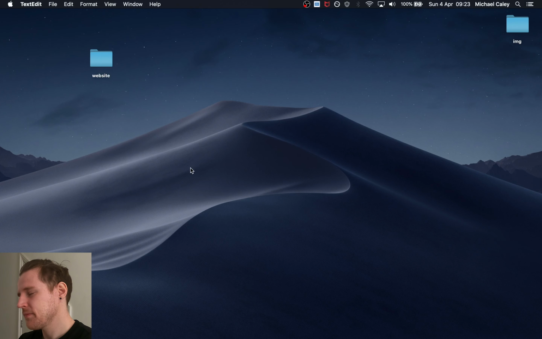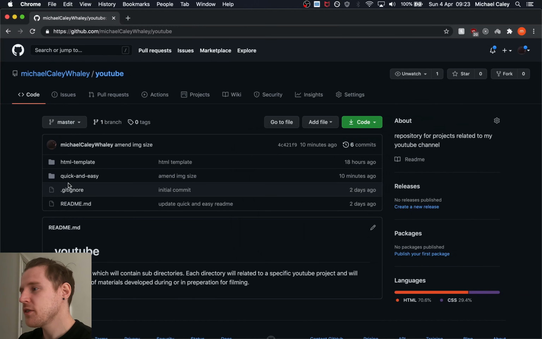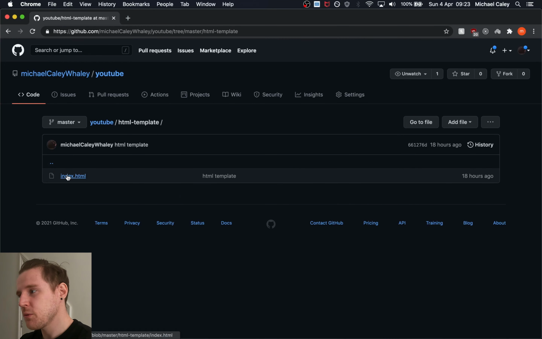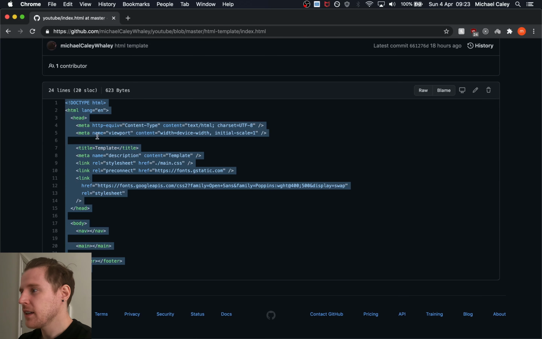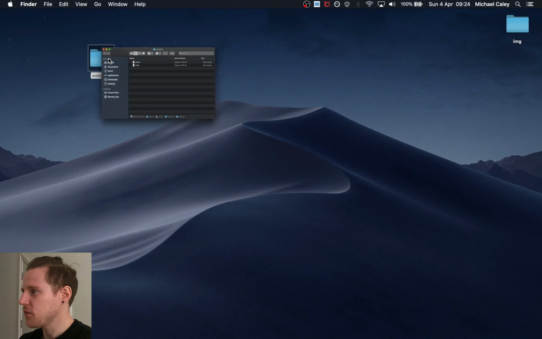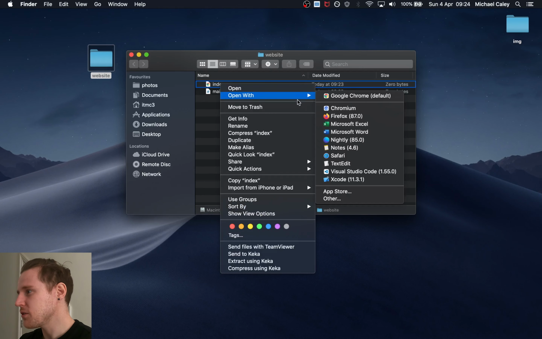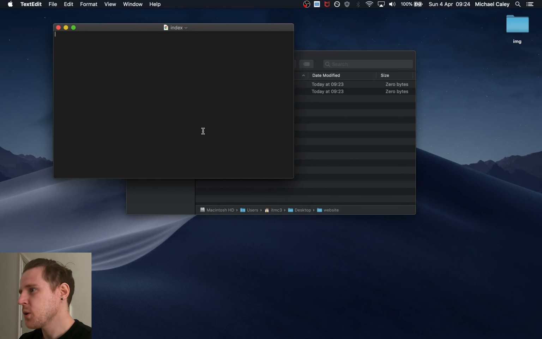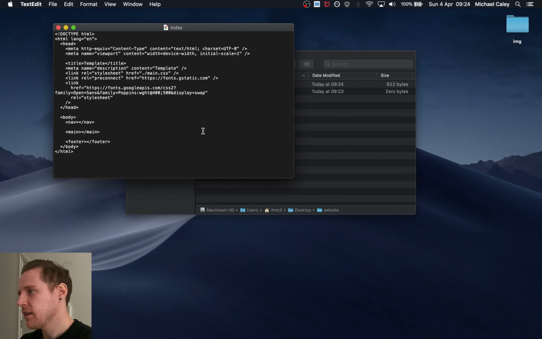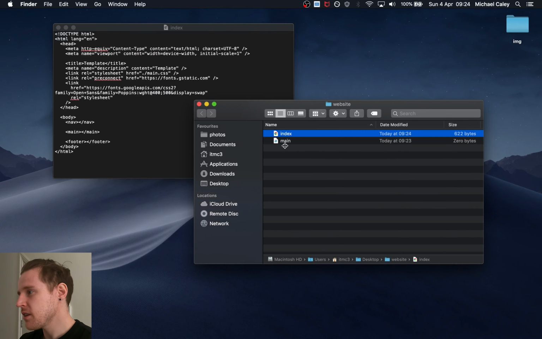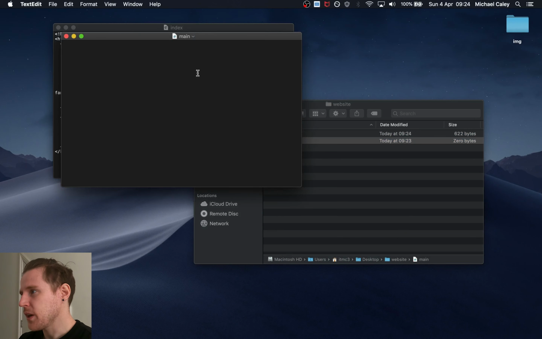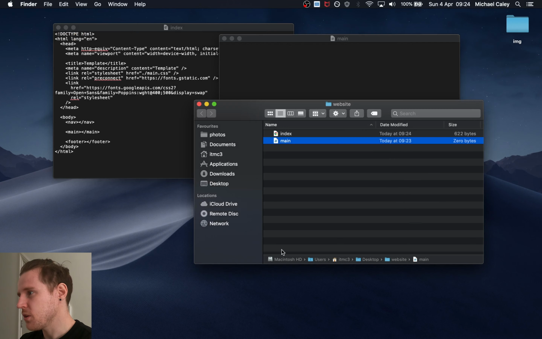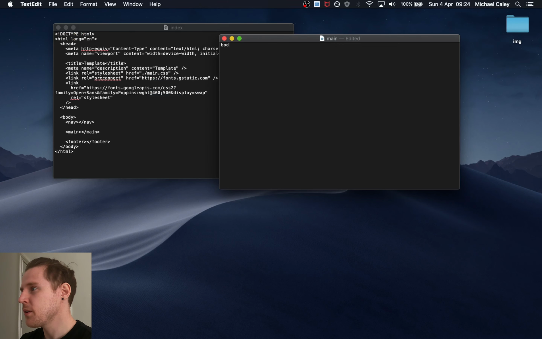for our website. You're going to pop over to my HTML template, which I will leave a link for in the description, and copy that, and that's going to save us a bit of writing of things that are boring and we don't need to really know about too much at this stage. And we're going to paste that in using TextEdit and save. You can actually do everything we're going to do today using TextEdit. There's no need for any more complicated software. I'm just demonstrating this at this point so that you can see just how simple it can be.